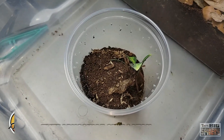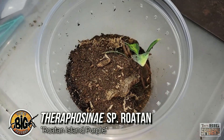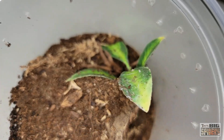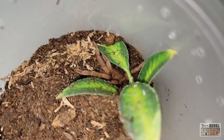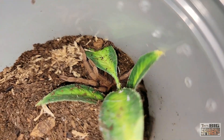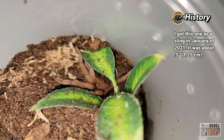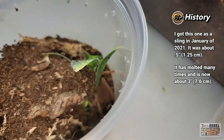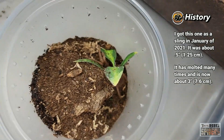All right, so we're about to rehouse my Theraphosini species Roatan, or the Roatan Island Purple Bird Eater. I believe these guys get to be about five or six inches. We picked this one up as a sling — about a half-inch sling in January of 2021. And she is huge. We actually had to double check with Billy when we got her because I thought that was too current for the size she's at now. I haven't seen her completely stretched out, but after her last molt, I think she's pushing about three inches. So this is definitely a fast-growing species.